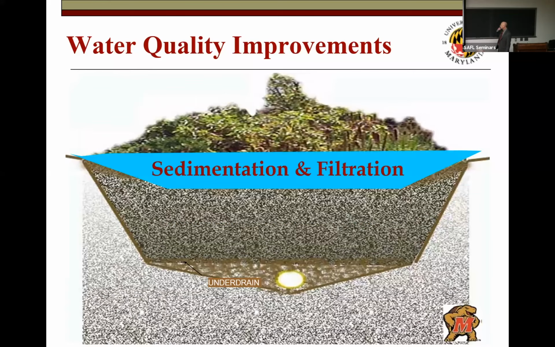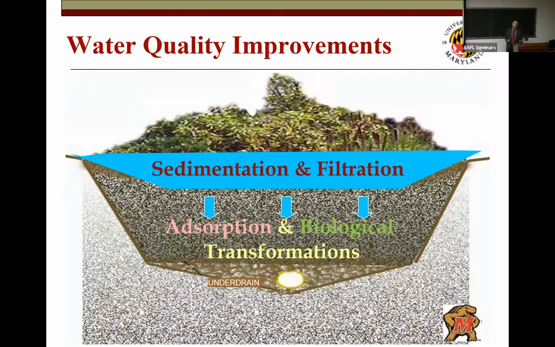Looking at our bioretention system and looking at treatment mechanisms, as an environmental engineer, that's what I'm focused on: specific treatment mechanisms. We can have sedimentation and filtration processes in the surface areas of systems. And it doesn't all have to be bioretention. You can take these mechanisms to other stormwater control measures as well. Once you get down into the media, you can have adsorption processes and biological treatment processes. We do have the vegetation there. There's a lot of unknowns about what the vegetation can and can't do for us, and what ultimately we should do with the vegetation and so forth.